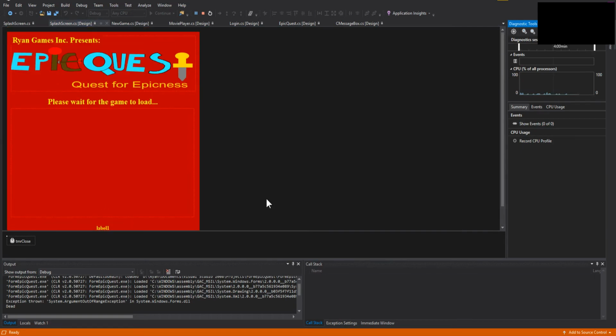So yes, this is where I left Epic Quest. I have tried to reincarnate it a few times. It has seen two text versions and a Roblox version. The Roblox version is incomplete. If you've seen it, I showed it on a live stream once. I think you can still see it on my channel somewhere. The two text versions, I can't remember if I've shown those in a video. Maybe I will one day. I have one in Batch and one in Python. Both of them are identical, but the Python one is further along.